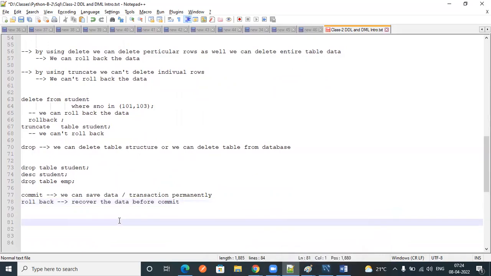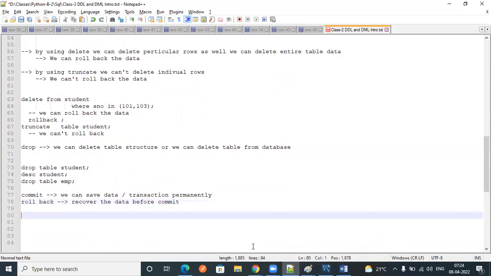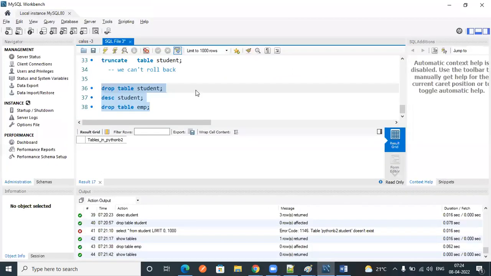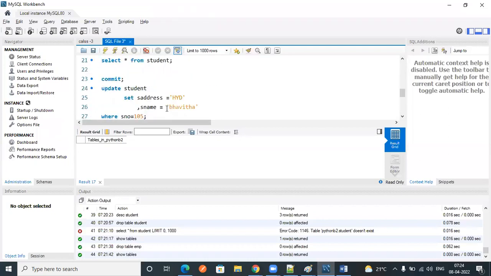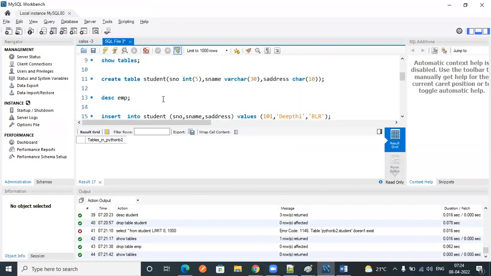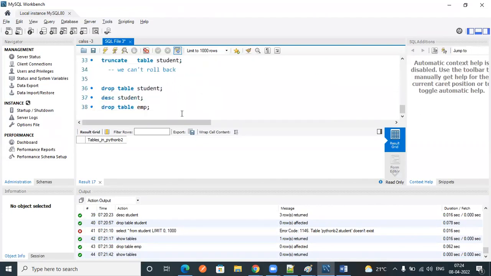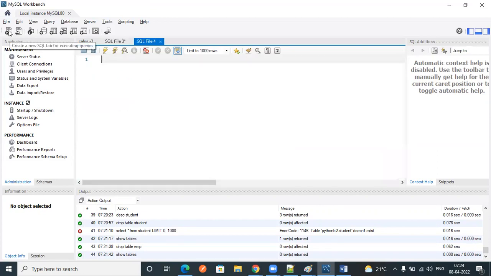Next thing is, here there are no tables now. Suppose we have a SQL script already, so what you can do, no need to write anything, just copy paste here and try to execute this one. I have some script. Okay, I'm trying to execute that one. I'm going to take a new SQL here.